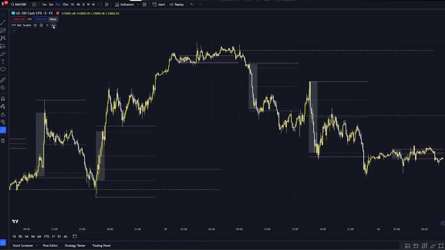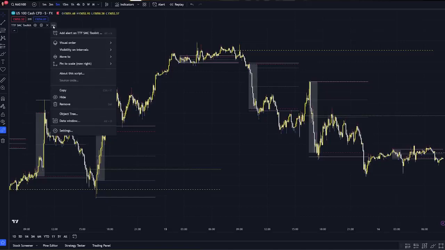The first thing you're going to want to do is click the three dots, the more icon, change the visual order, and bring to front. Now, I would love to explain every single aspect of this to you, but one of my friends has already done so. So I'm going to let him take the reins because literally I couldn't have explained it better if I tried. Once you finish watching him, I've got a few more things I want to add to this.